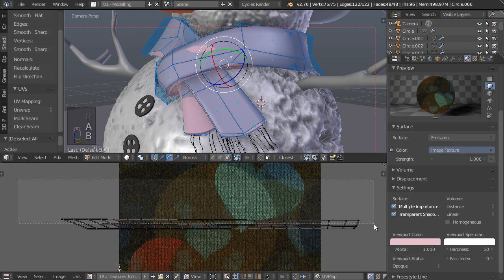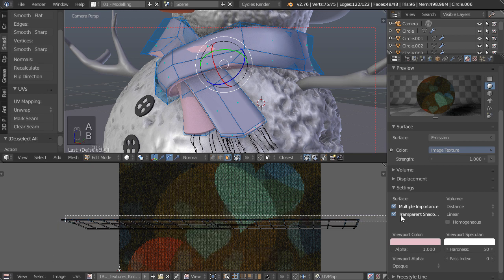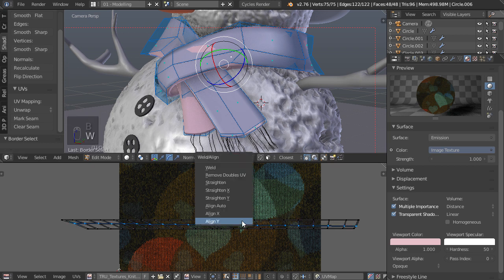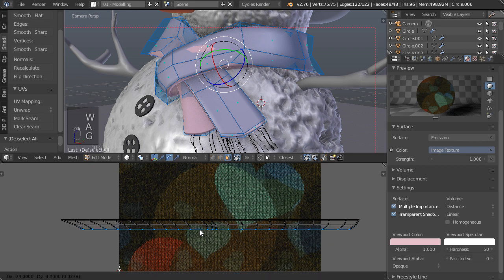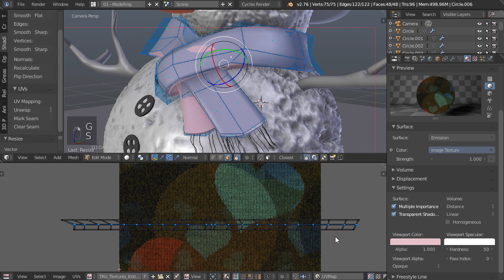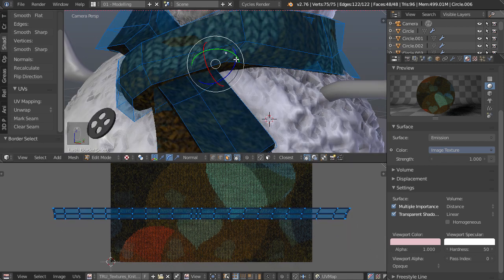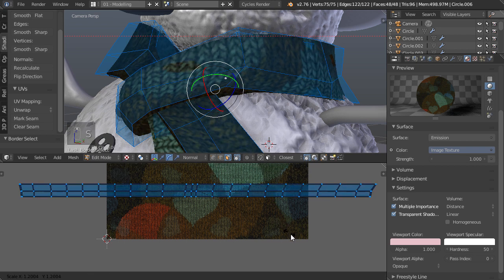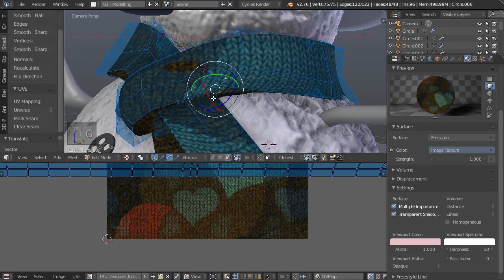So once it's pretty close to straight, we can just select all one row and then just align Y, align Y, and they should be about even. So let's pull it up like that, and there we have it. So if we look in textured view, we can see exactly how big the knit is. Let's pull it up to be something a bit more manageable like that.